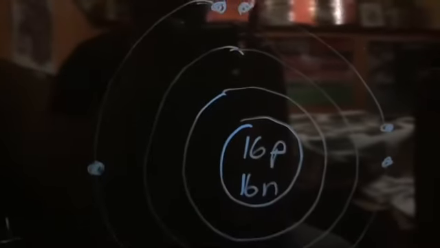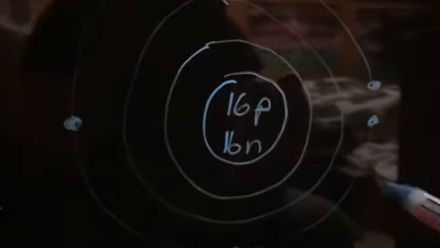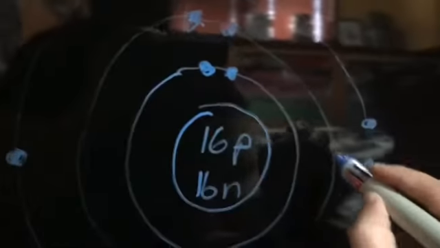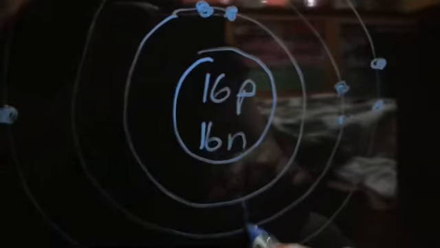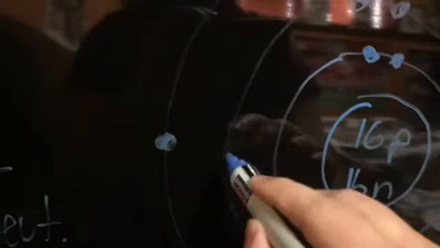And it is in column 6, right there. So it's going to have 6 valence electrons. So 1, 2, 3, 4. And remember, it's good to group your electrons in groups of 2 when you can. So 1, 2, 3, 4, 5, and 6 valence electrons. Now we can just fill in the rest of the shells. So shell 1 can have a maximum of 2 electrons, and shell 2 holds 8 electrons. 1, 2, 3, 4, 5, 6, 7, and 8.